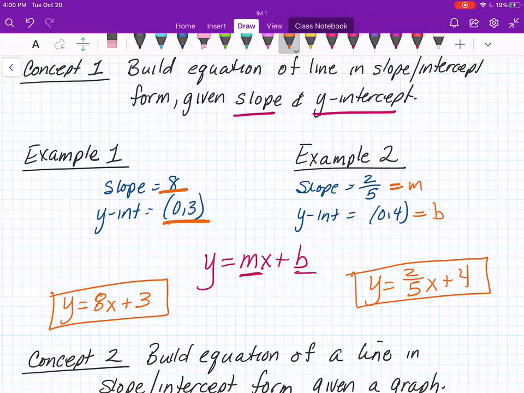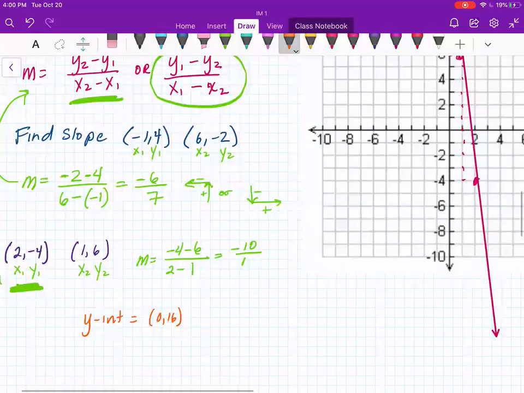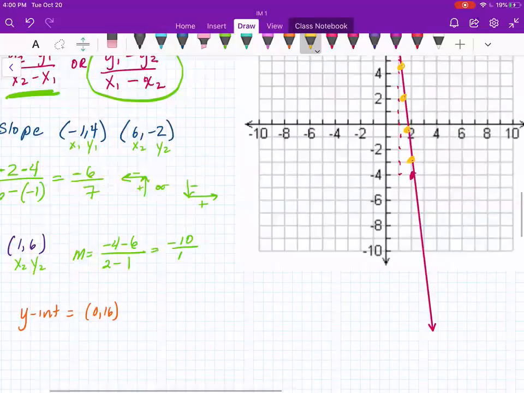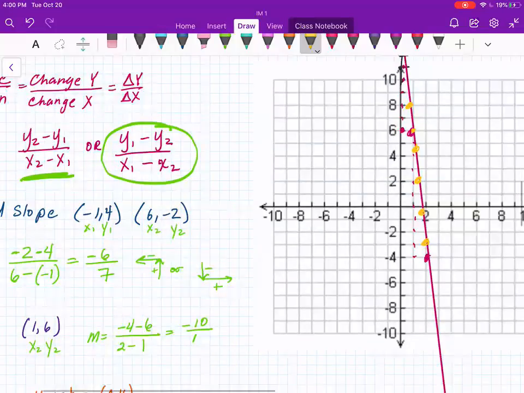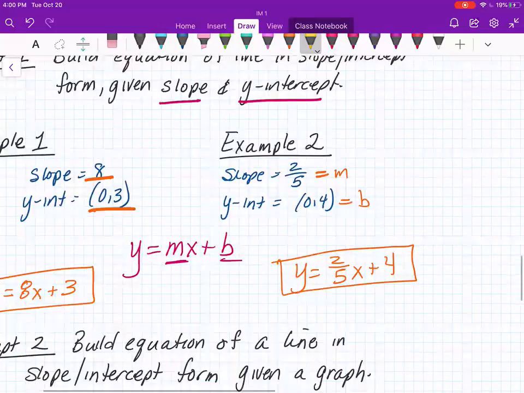Your y and your x are going to be every single point. If you go back up here and look at this, every single point on this line has an x and a y. So every point is on that line, and when x is, say, 1, what would our y be? And when x is 20, what would our y be? And that's what we're finding with these equations here.